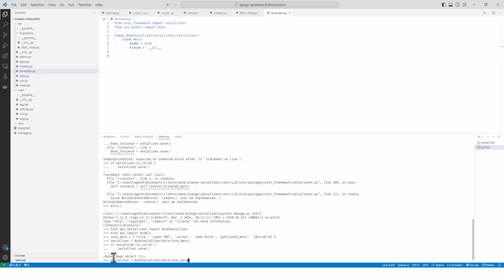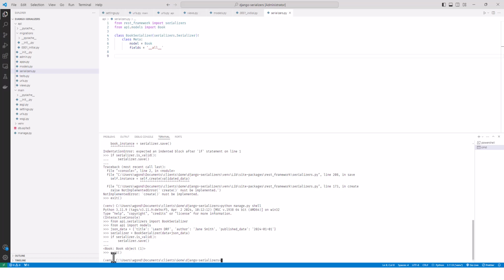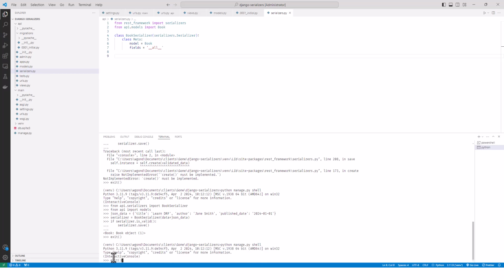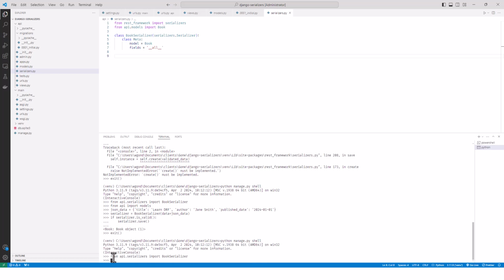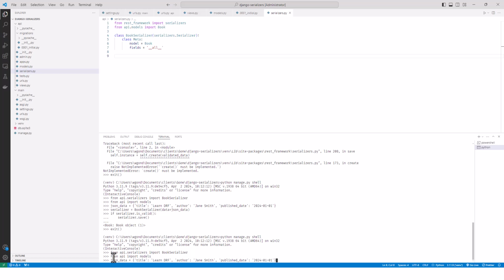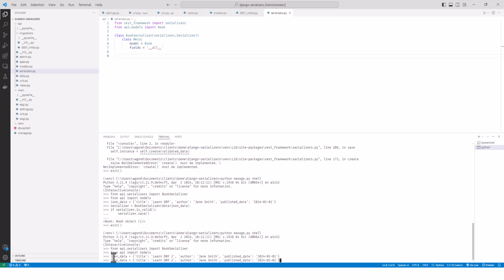Let's exit again to test this, and then let's go back into the shell. Right, so BookSerializer, we need to import models as well. Okay, models, and then we're just going to say drf2, and then the serializer needs to come here, like that.